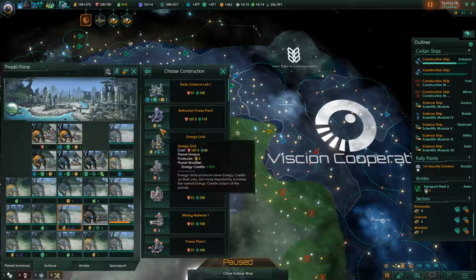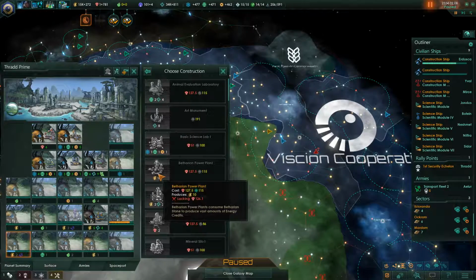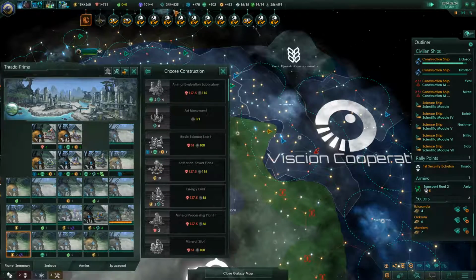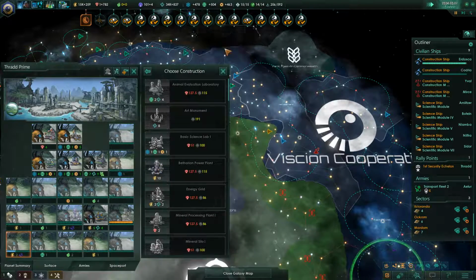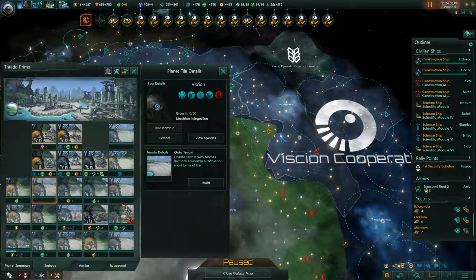I'll go ahead and build this Betharian power plant. There's a couple of them that need to be built, actually. Yeah, ridiculous amounts of Unity coming in every turn. Betharian power plant, very nice. And we've already queued up all these pops, right?